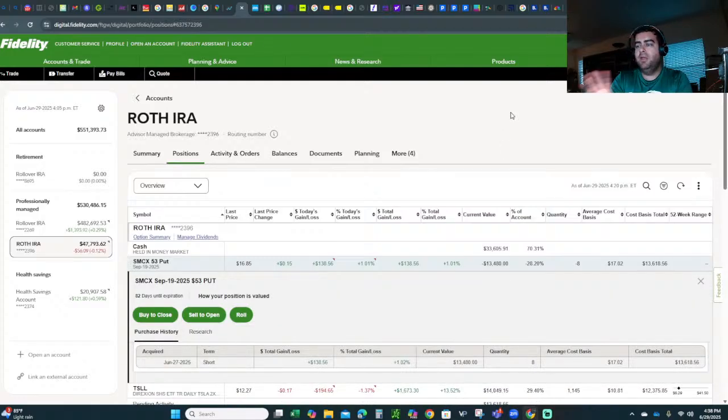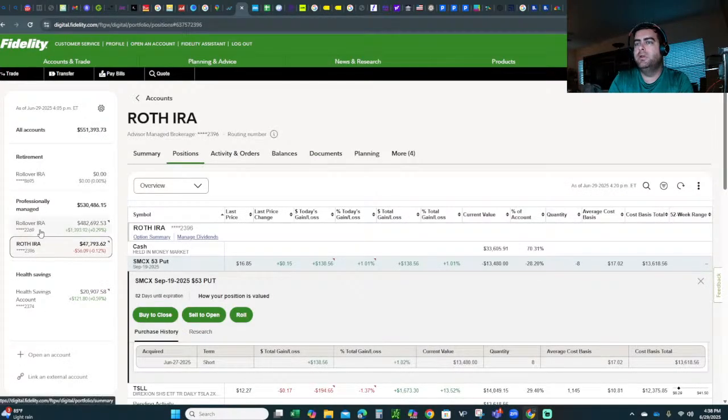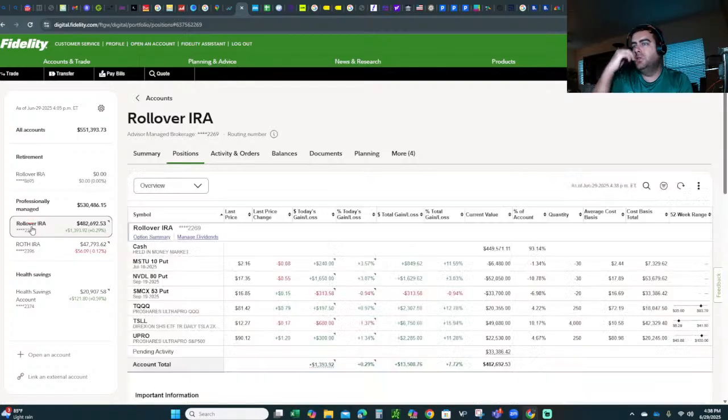So before the video is up, stay tuned, we're going to get into a lot of valuable stuff. I'm going to add up every open trade that I've collected premium on, and add it to what I showed in the account. So I'm not at my full realized gain. That was 112,000 over here on Schwab, 112,495. We'll just say 500. And then I've got this one too, which I've realized some gains in too. But I'm going over the open positions in the account right now.